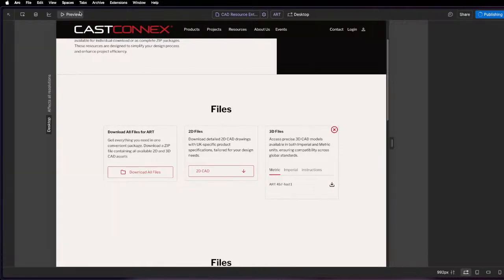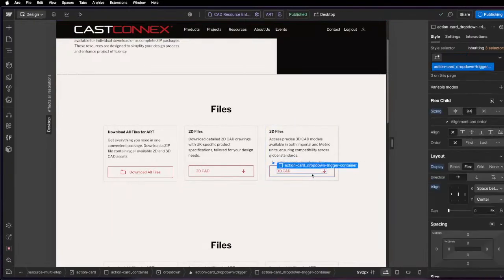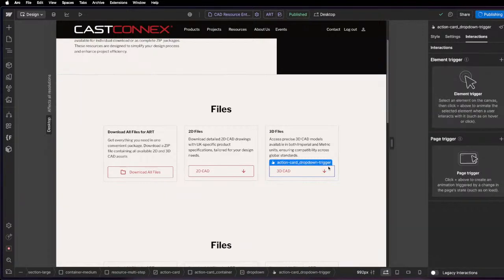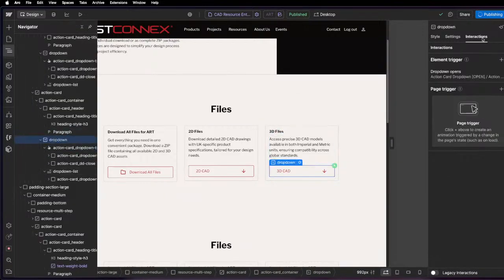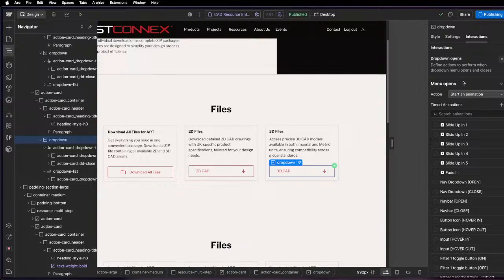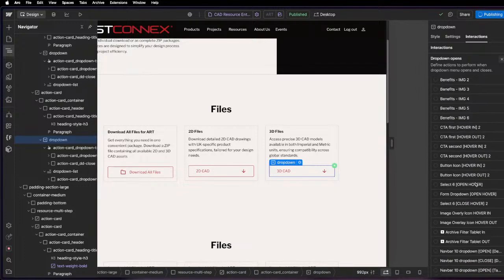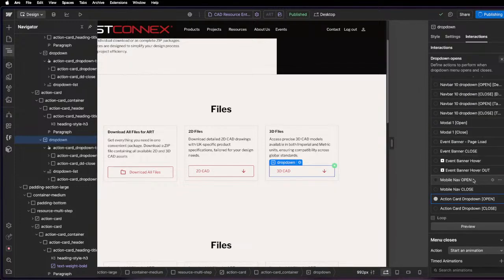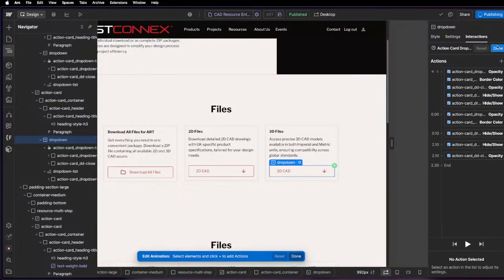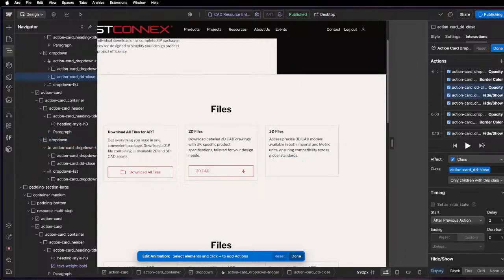Why is it flashing? Webflow. It's definitely a me problem. Let's remove the delay.